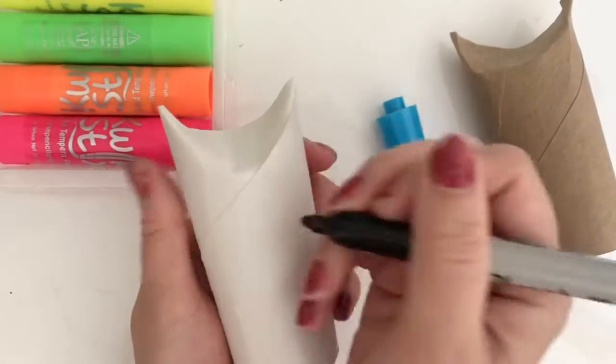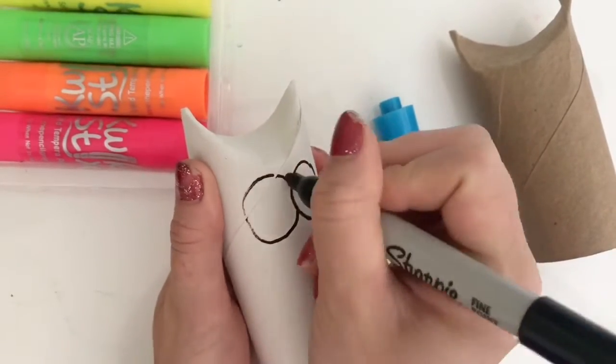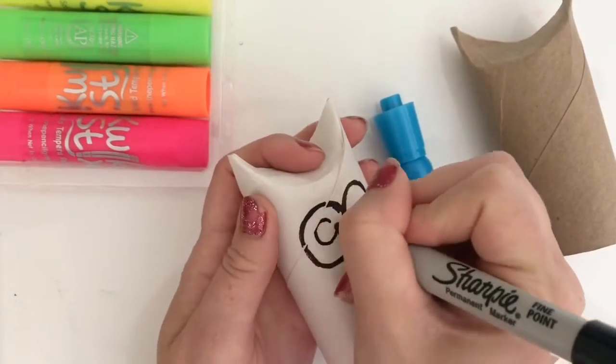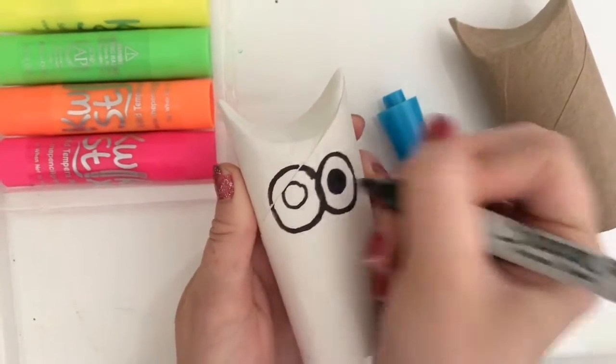Once you are finished shaping your tubes into owls, it is time to draw all the details. I'm using a Sharpie to add eyes, a beak, wings, and all kinds of different shapes and textures.